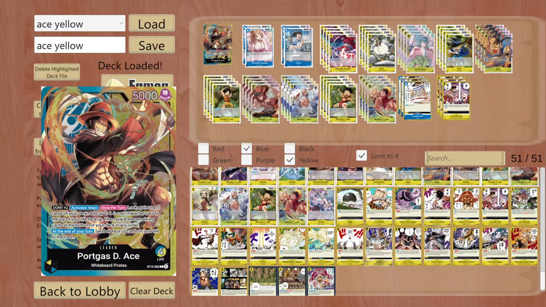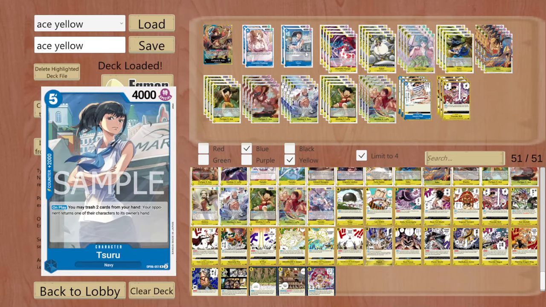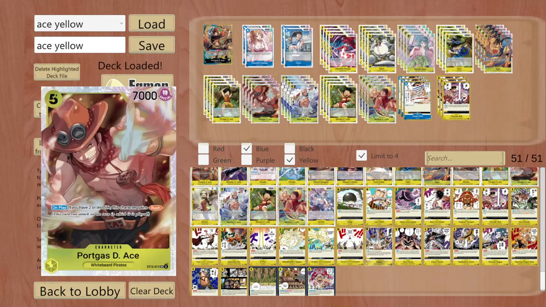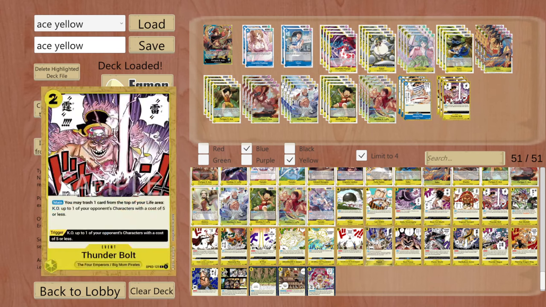If, for whatever reason, you cannot make use of anything you have put onto your life, may it be Tsuru or Satori, or you cannot even use one of the brothers, you always can use Thunderbolt, trash the top card, let's say for free, because it would have been trashed anyway, and KO one of your opponent's characters with a cost of 5 or less. So this deck is really, really consistent.